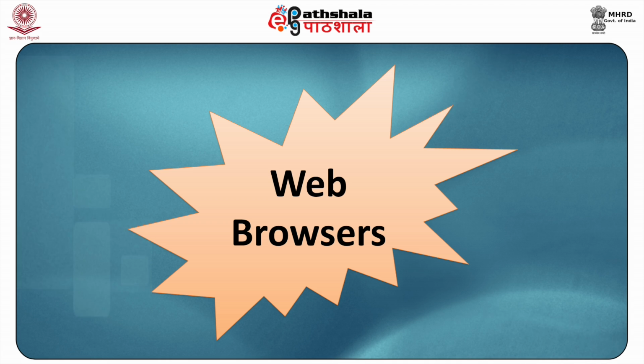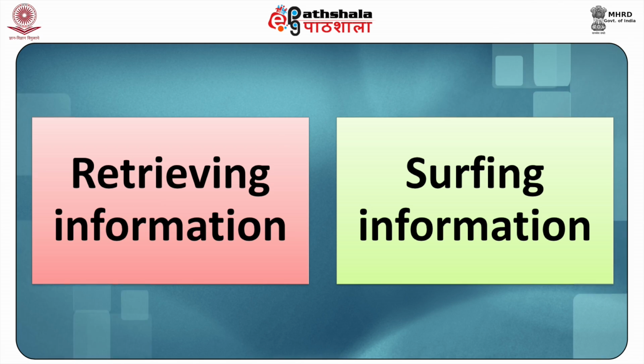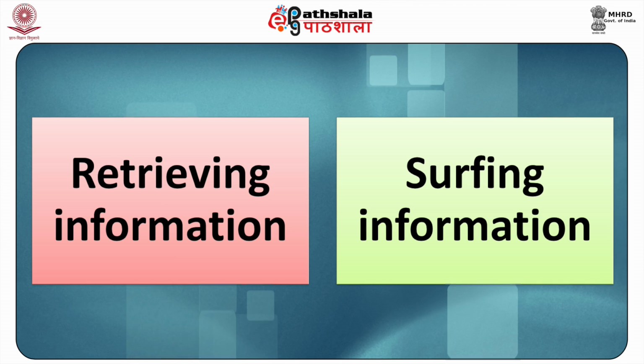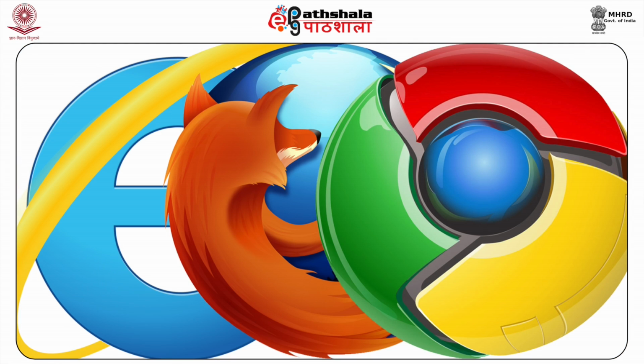Web browsers. The content on the World Wide Web can be accessed by using a specialized software known as a web browser. It is a standard software for retrieving and surfing the information. There are several web browsers available on the internet. Some of the most common types are Internet Explorer, Chrome, Safari, and Firefox.